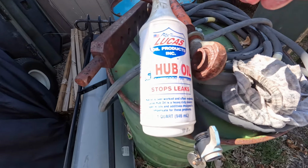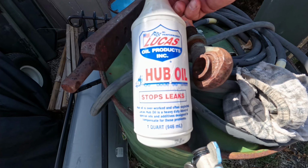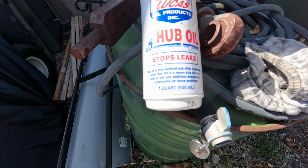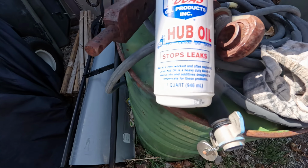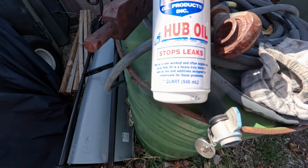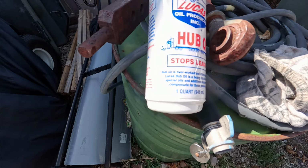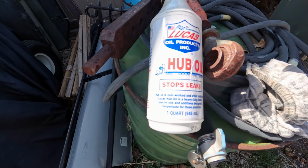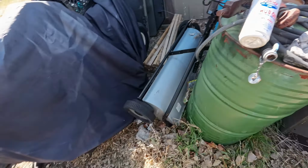So, you see that there? This is what we put in it. Says down there at the bottom, hub oil is overworked and often neglected. Yeah, that's true. Lucas hub oil is a heavy-duty blend of special oils and additives designed to compensate for these problems. So we're going to see what happens. I only had enough to do 4 out of 6 hubs.